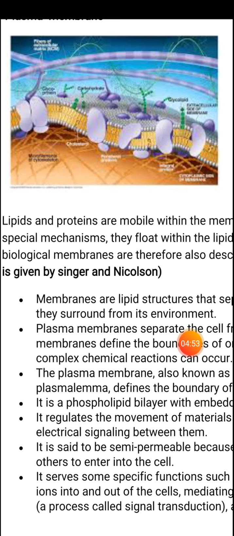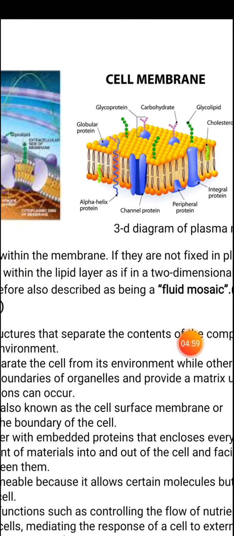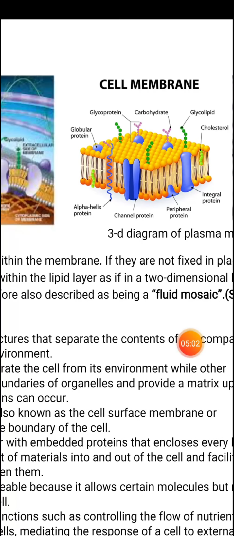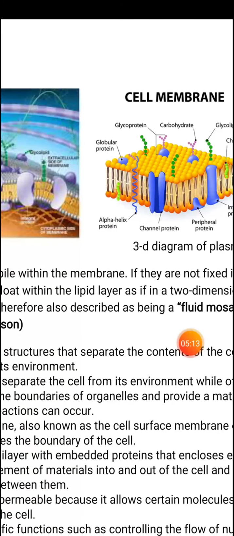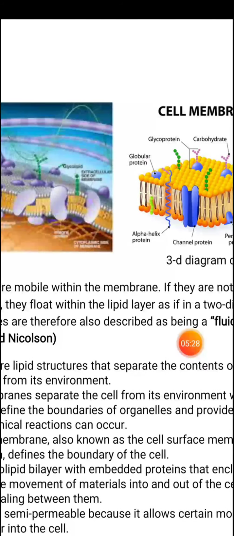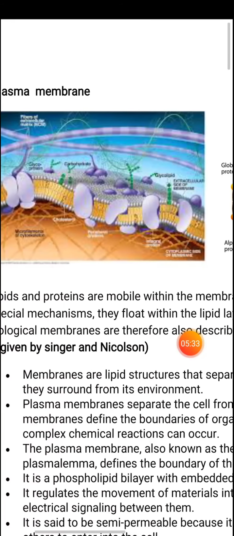And when we come to the structure of the plasma membrane, we can see that this is a lipid bilayer model. Lipid bilayer means the yellow beads, something like a dumbbell shape, that you see are made up of lipids. And the lipid is arranged in such a way with some other chemicals that one part is hydrophobic, that means water hating, and another part is hydrophilic, that is water loving. So the outside part is water loving and the inside part is water hating.